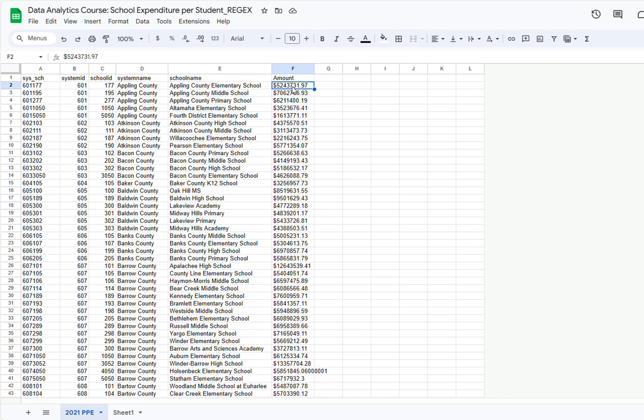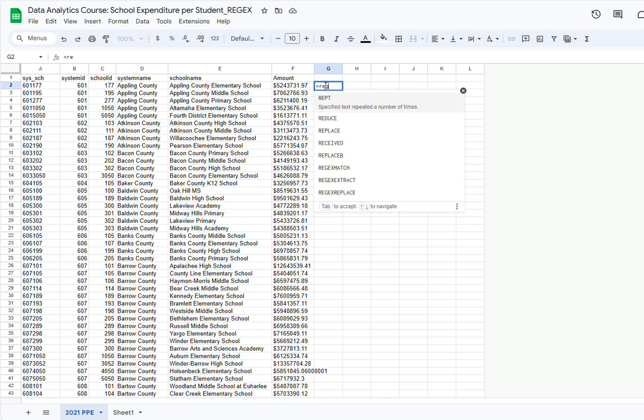So let's try to do that using the regextract function. Let's say that in this cell, I want to extract the numbers from the cell F2. So I'm going to type equal and then regextract. Remember that Google Sheets is going to recognize what you're trying to type and give you different options.